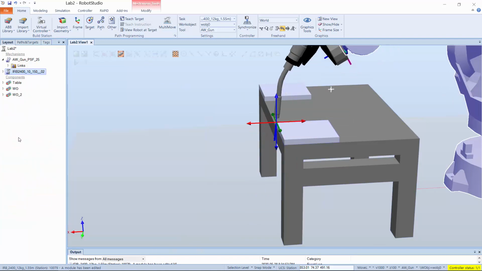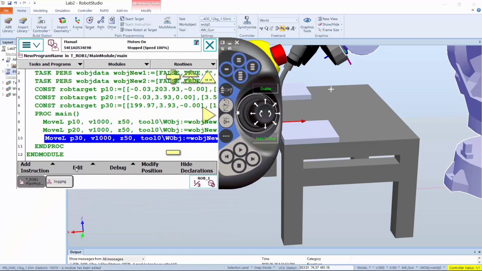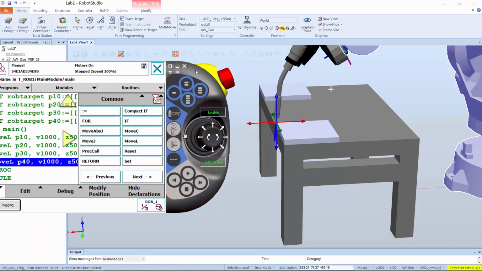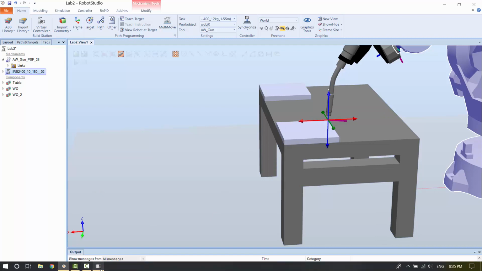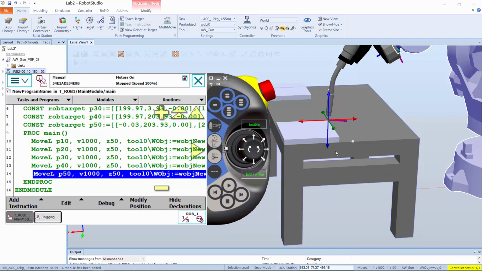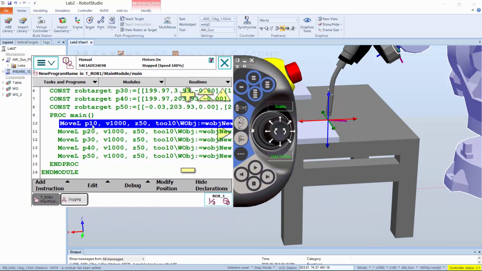Fourth point, and let's go here, add instruction, Move L, and let's come back here and add instruction, Move L. Okay, so now we want it to come back to the home position, so we can just copy the first one because it's the same position.